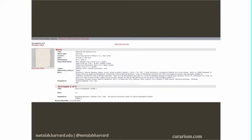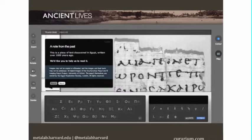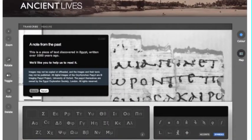So we started to think about precedents for the kinds of hybrid work that we want to do, and there are wonderful projects out there. One that I've been excited about for a while is Ancient Lives, a citizen science project devoted to the humanities. It's a project of a group called Zooniverse, and they have run a number of projects using astronomical data. You can join Zooniverse and look at a photographic image of galaxies, and annotate where the galaxies are, or craters on the moon. You can say how big the craters on the moon are. Then they amass all that data, and you can do science using those data.